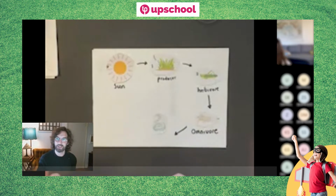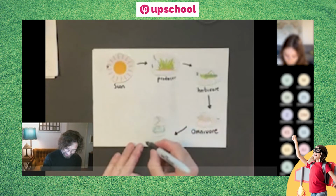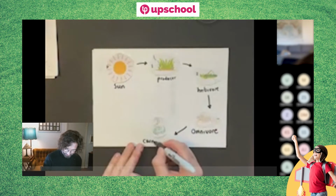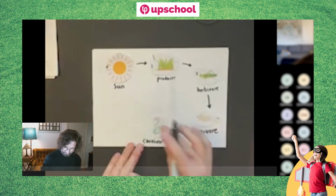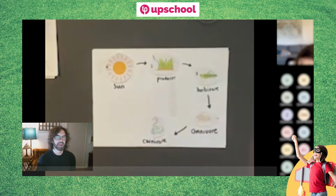Now, snakes are very interesting because they eat meat only. So we call these a carnivore. Just like this. Now, just because you're a carnivore doesn't mean that you are top of the food chain. Just because you eat meat does not mean that you are an apex predator. You can still have predators that will come along and eat you.